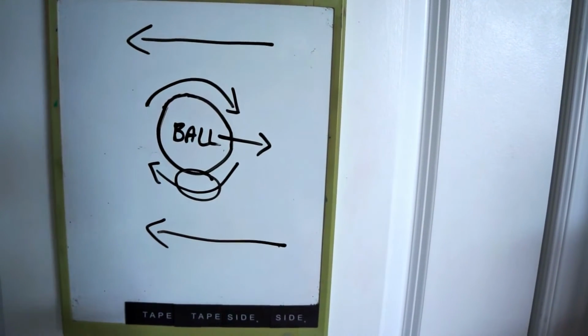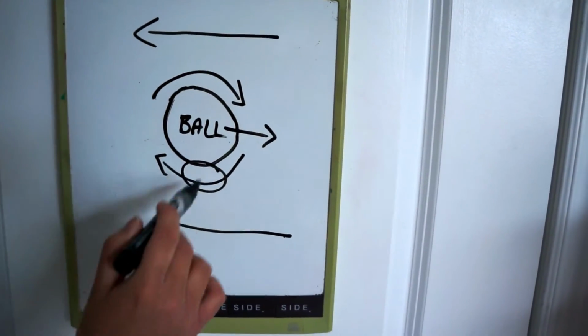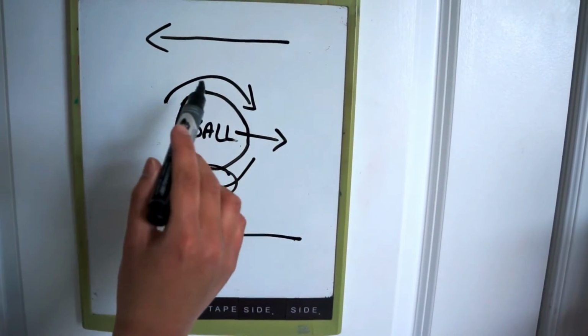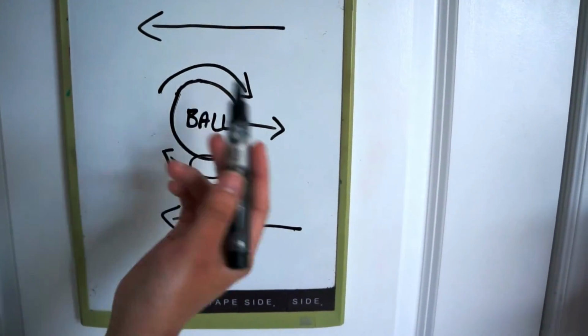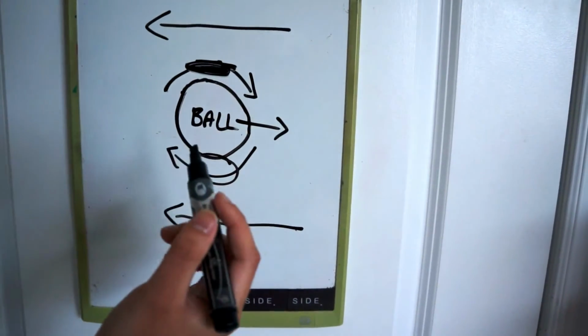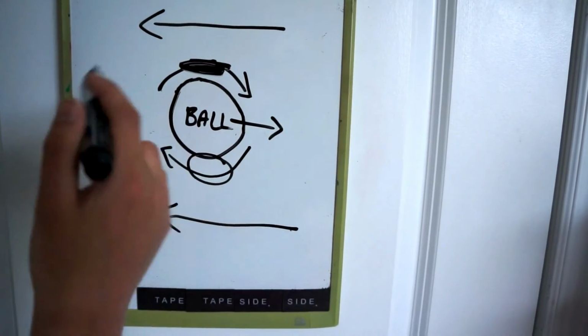This will allow the air to go much quicker on that side of the ball. On the other side, it will be going in the opposite direction of the air, so it will slow the air down and make a vacuum of sorts. So because of this, the ball will go towards the side with the vacuum. So in this case, the ball will go higher.